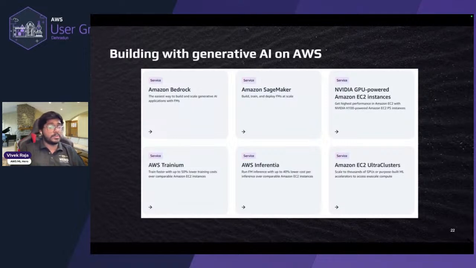If you're an enterprise or someone who's wanting to do that, please go ahead and try this EC2 machine, AWS Trainium, which helps you to do that. And AWS Inferentia is where you deploy those fine-tuned foundation models, where you can get those inferences and provide back the responses. It has 40% lower cost than the comparable EC2 instances. So instead of spinning up an EC2 instance and doing it yourself, I would rather suggest you go to Inferentia for inference purposes and Trainium for training purposes.